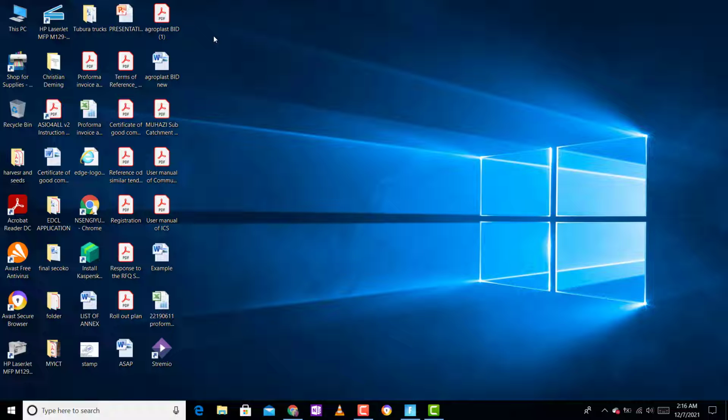Notification and system sounds are used to alert the user whenever an important action is performed. In order to turn off the system sounds in Windows 10, you need to do the following steps. Right-click the speaker's icon on the taskbar and select Volume Mixer.